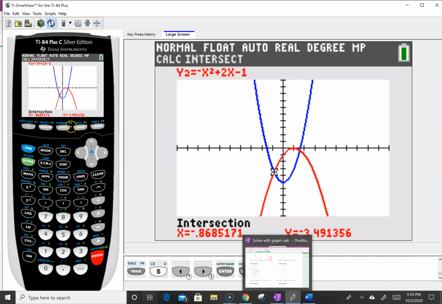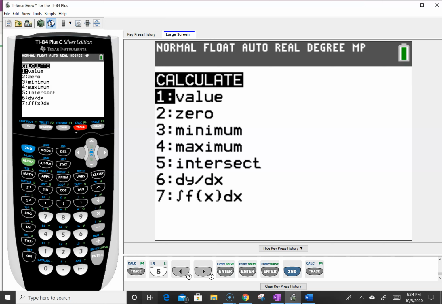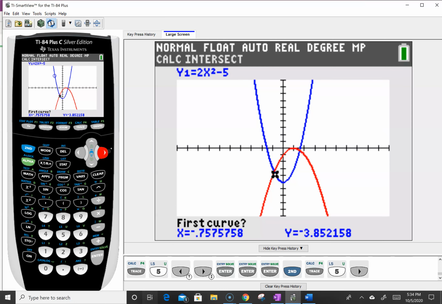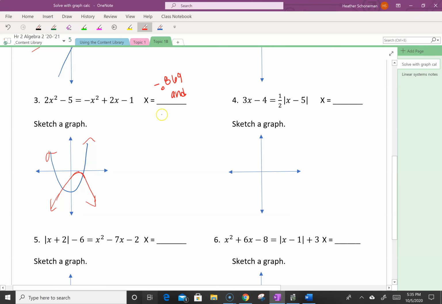Now I'm going to do my next one. So I'm going to do second, calculate, and now I've got to move the mouse over. Oh, I got to do option 5. Move the little cursor over. So I'm going to the right. Don't get too click happy because it'll shoot off your screen. Hit enter 3 times. And I'm going to round to the nearest thousandth. That gives me 1.535. So I'm going to go to my other screen. 1.535.